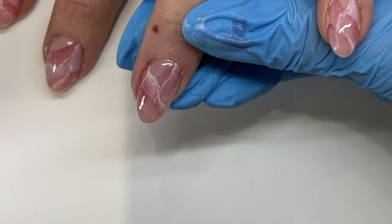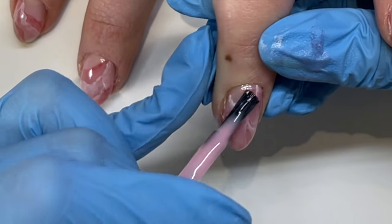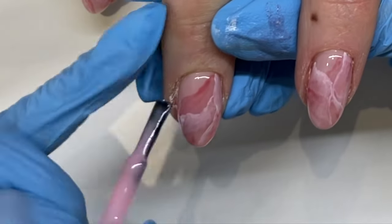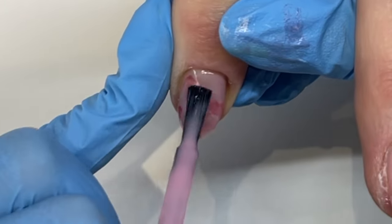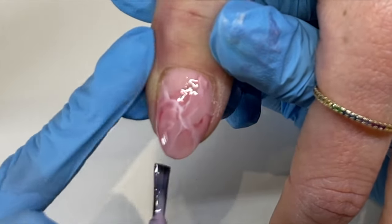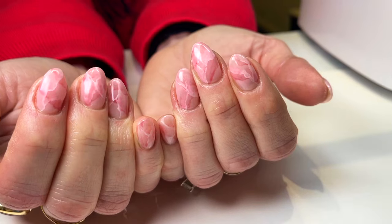Put a thin coat of rose quartz over it — it's sheer but obviously has that pink tint. I'm just adding it and encasing all the layers we did to make it nice and glassy and smooth. It just does the trick. You can go as thin or as thick a layer as you want depending on how subtle you want it versus how much you want to see all the layers underneath. Just play around with it and have fun with it. And here is the final product from today's nails.